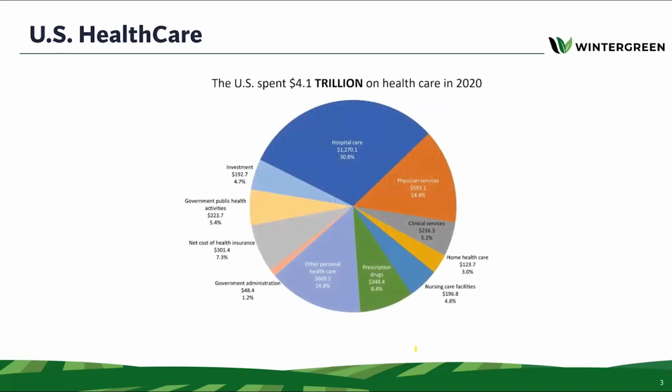So the U.S. healthcare system is really failing many Americans when it comes to focusing on primary care and prevention. This visual really depicts the amount that the U.S. healthcare system is spending on hospital care. This failure is largely because our healthcare system is focusing on hospital care and not on individuals maintaining health through prevention and continuous primary care, and it encourages them to seek sick care instead of disease prevention, which is demonstrated here.